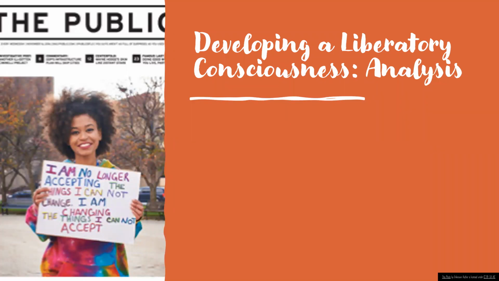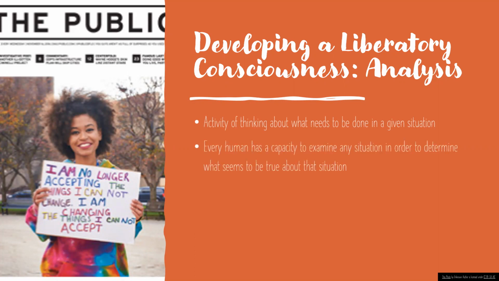Now, analysis, right? Analysis is basically where you're thinking about what needs to be done in a given situation. Every human has a capacity to look at any situation to determine what seems to be true about that situation. Coupled with awareness, this becomes the basis of determining whether a change is needed, and if it is, the nature of the change needed. So it's being able to recognize that, hey, here's a problem, and providing a way forward. It also means looking at a range of possibilities for actions and even consideration of the results.